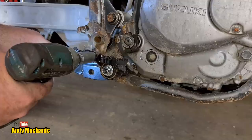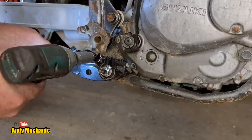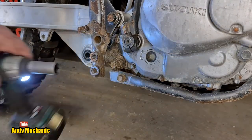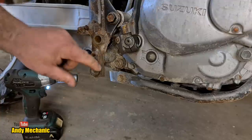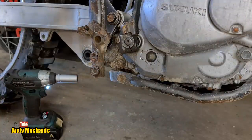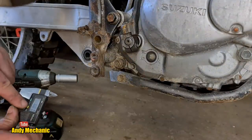Ooh, that one's a bit tight, isn't it? Nasty. Just thread lock. Sorry, it hasn't cross-threaded. As I thought, this one is nowhere near as big a diameter because there's not a lot of tube left. Okay, so we'll just zero that.